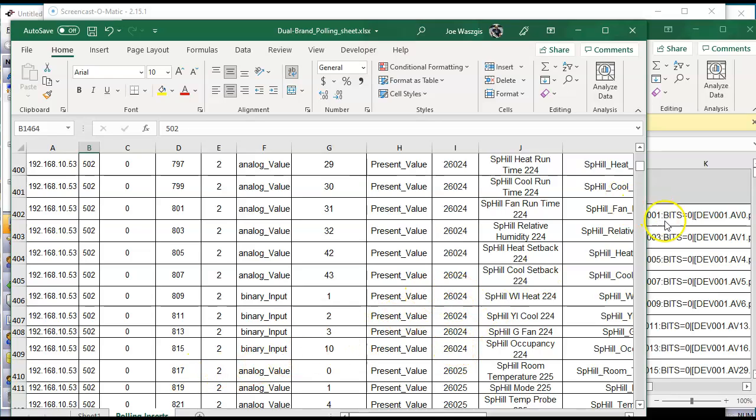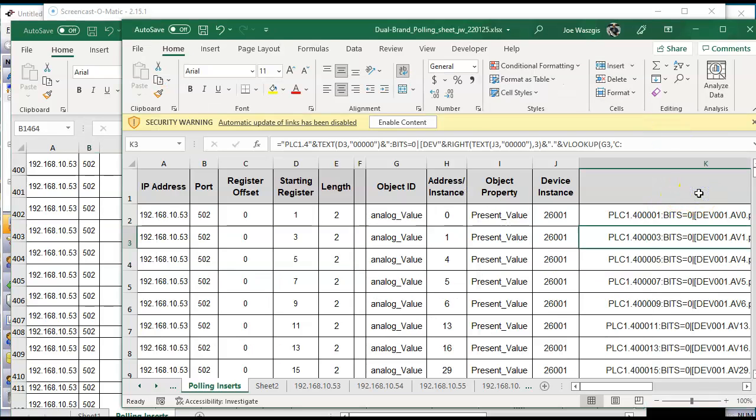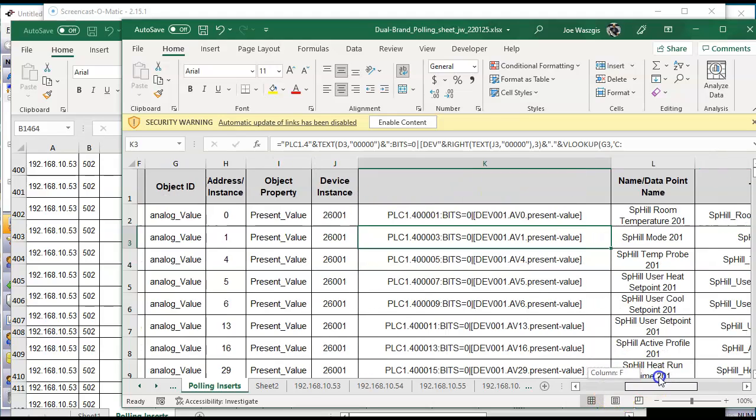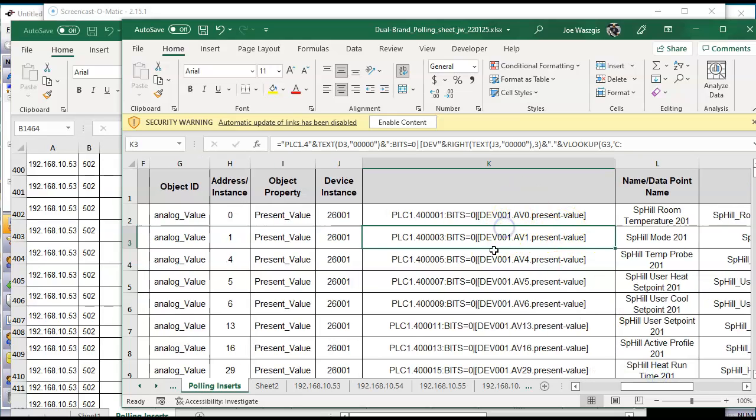I got with another colleague, a fellow named Mike, who helped me out dramatically, and he was able to do some quick code in Excel to put this number into a format that Red Lion can look at. So he made this column here that created this text throughout the whole database.